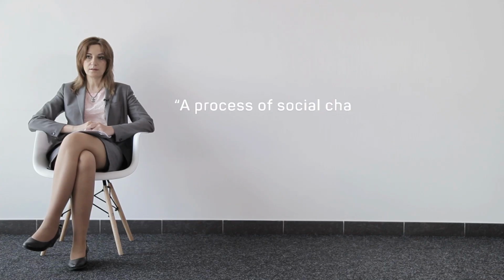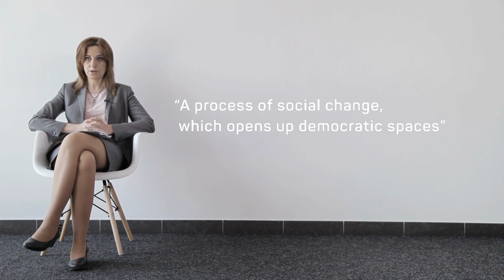The philosophy about advocacy is best described in the Handbook on Advocacy developed by the UK Save the Children organization. It says that advocacy is a process of social change which opens up democratic spaces by mobilizing societies and raising public consciousness about the issues. In other words, advocacy requires effort coordination, public mobilization, and efforts of many people at once.